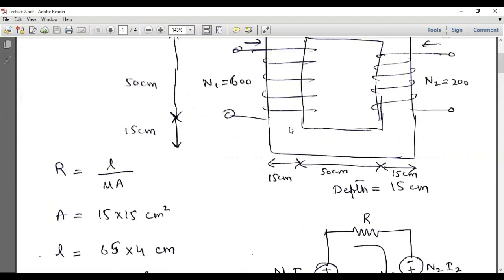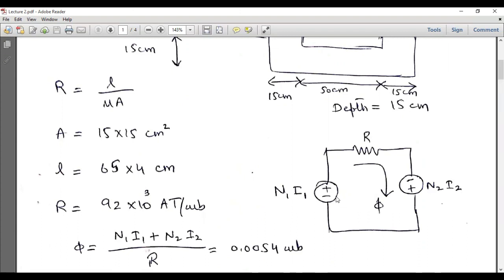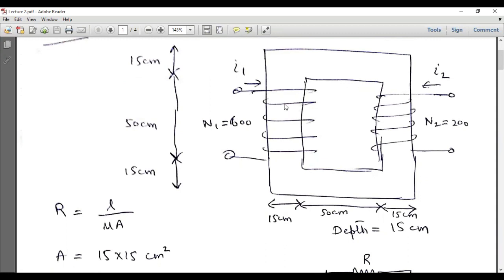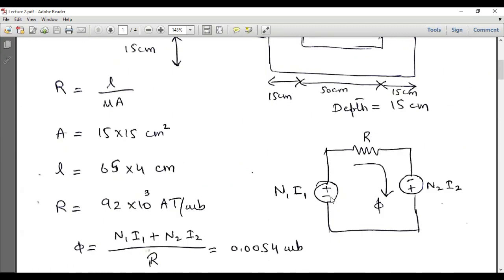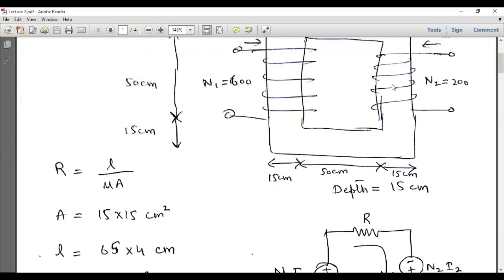Now we have to draw the electrical equivalent circuit of this core, and this can be drawn as two electrical or EMF sources, connected with a resistance R in between them, where R represents the reluctance of the core, and these two sources correspond to the sources of magnetomotive force. By analyzing the sense of the winding, the resultant flux will flow in the upward direction for this leg, and by analyzing the sense of winding at this leg, the direction of flow of flux will be downward. So the resultant polarity of these EMF or MMF sources will be kept as plus minus, so that the resultant flux will leave the positive terminal and will enter the negative terminal. So flux leaving at this branch will be upward and flux leaving at this branch will be downward, as can be observed by these sense of windings in this figure.